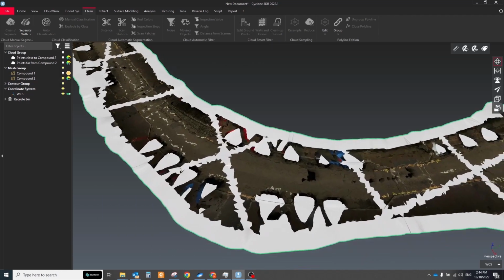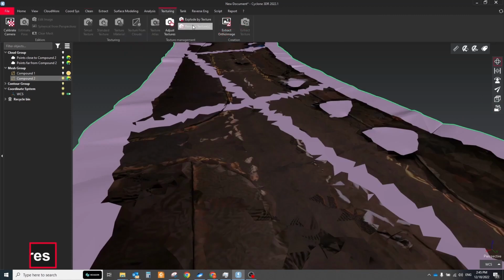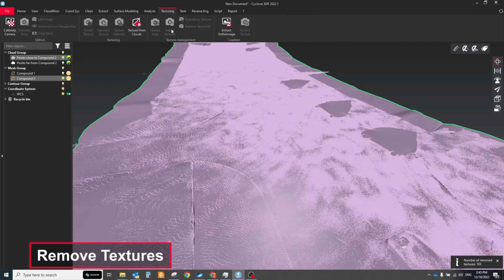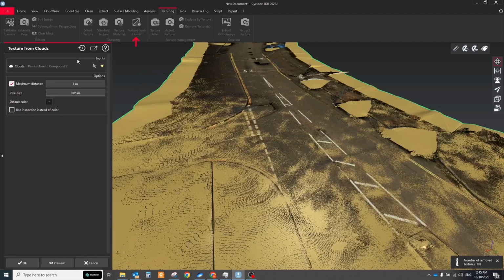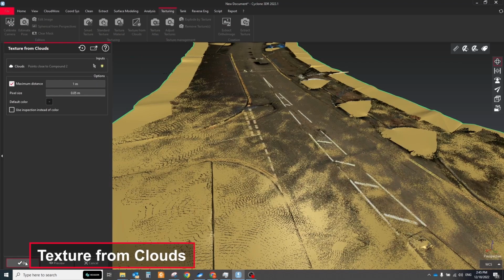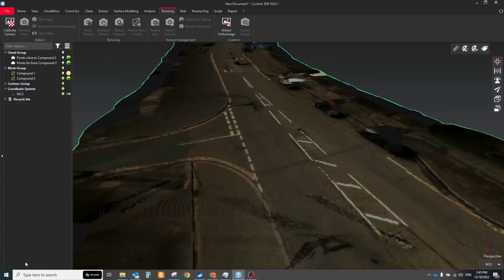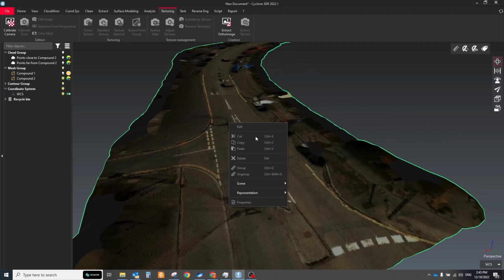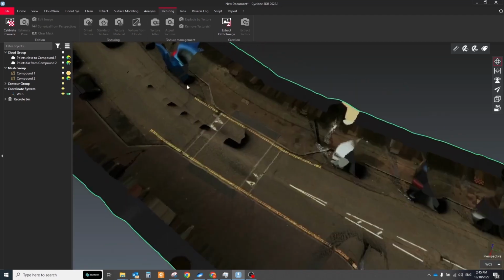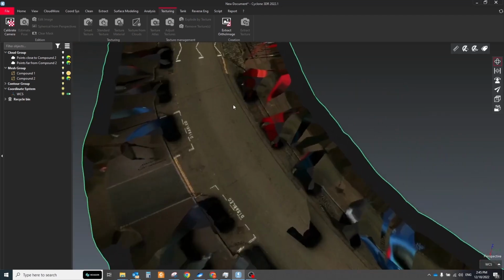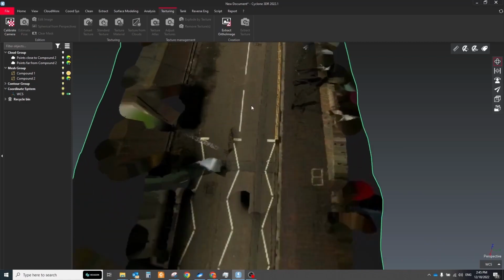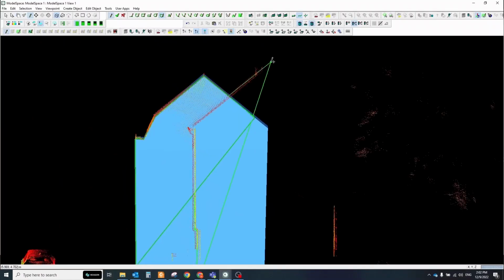To fix this, select your mesh and remove the existing texture with the Remove Texture button. Then select Mesh in Point Cloud and click the Texture Mesh from Cloud button. This tool uses the colors from Point Cloud to add a texture on the mesh. Optionally, set the maximum distance. It defines the threshold above which the closest point of the cloud is rejected and will not be used for texturing the face. For buildings, we can use a different kind of approach.